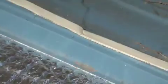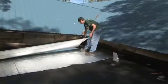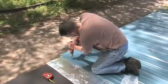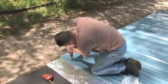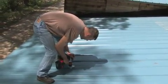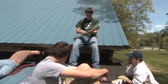What the butyl tape does is it creates a seal in between the two pieces and it won't allow any rain or moisture to get up and over to the next piece. Tin roofs are sustainably green for several reasons. They are very durable and more efficient in the heat and cold. But my favorite reason of all, the leftover waste can be recycled. And the good thing about recycling steel, they pay for it, so you can make some money off of this stuff.